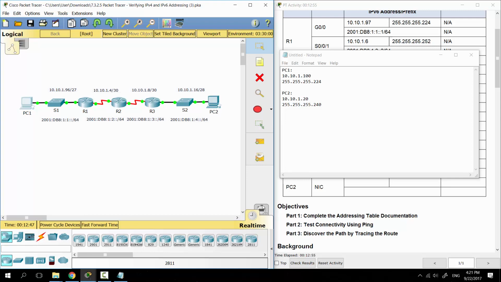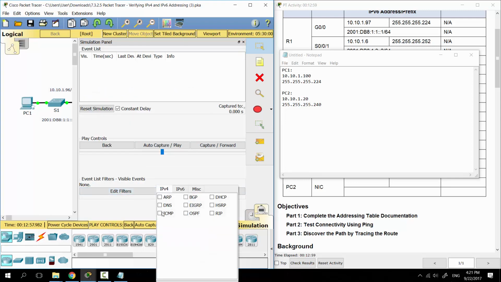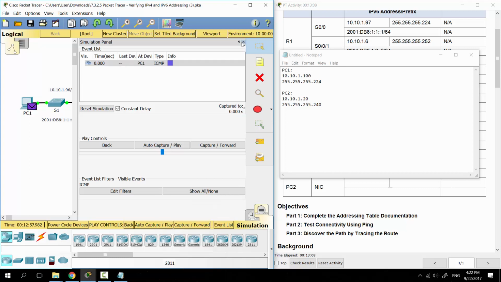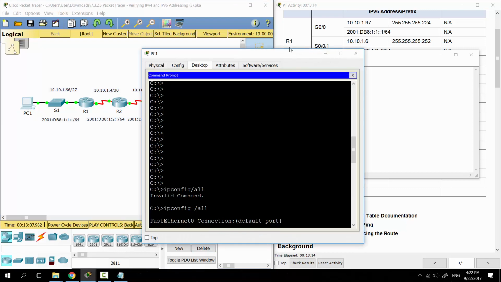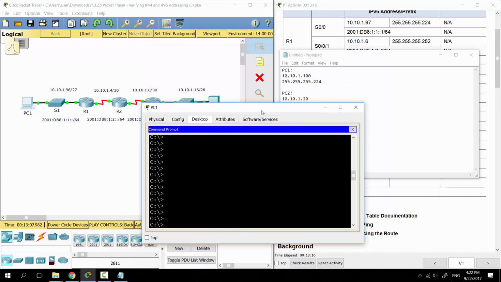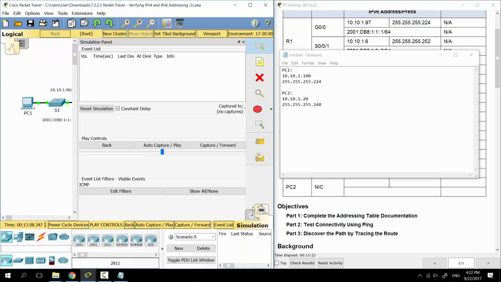And also we can go to the simulation mode, and from simulation we'll select only ICMP packets, which are responsible for transporting the ping signals. Okay, so let me first of all delete my previous simulation, and now I'll make a new simulation. I am in simulation mode, and I made a filtration of the protocols only. So let's take a look only at the ICMP protocol.